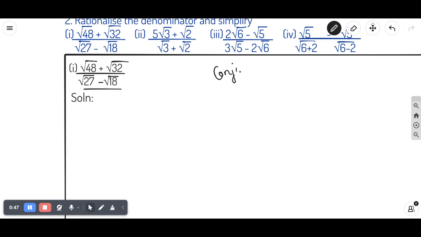Conjugate is nothing but you have to change the sign in front of the surds. If suppose you've got 2 plus root 3, so root 3 is your surd, right? So the conjugate for this will be 2 minus root 3. So this is your conjugate. This is the thing you are going to use to rationalize this denominator. Rationalize means you have to make the denominator a rational number.